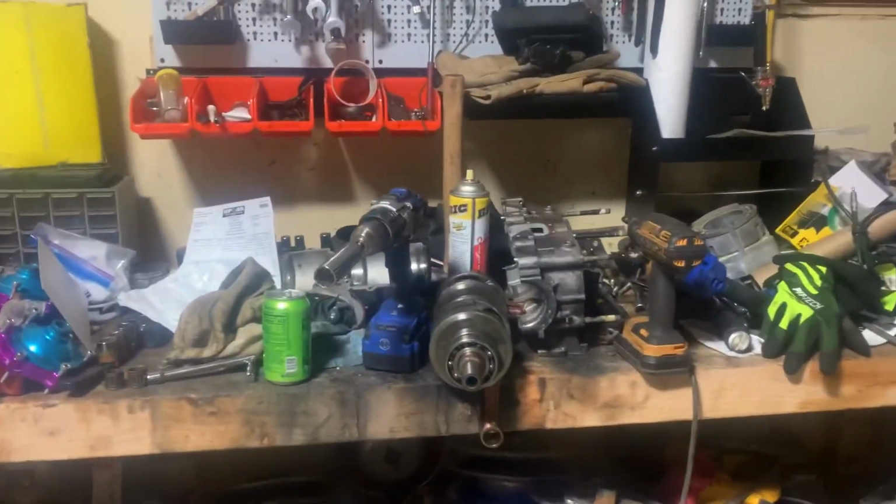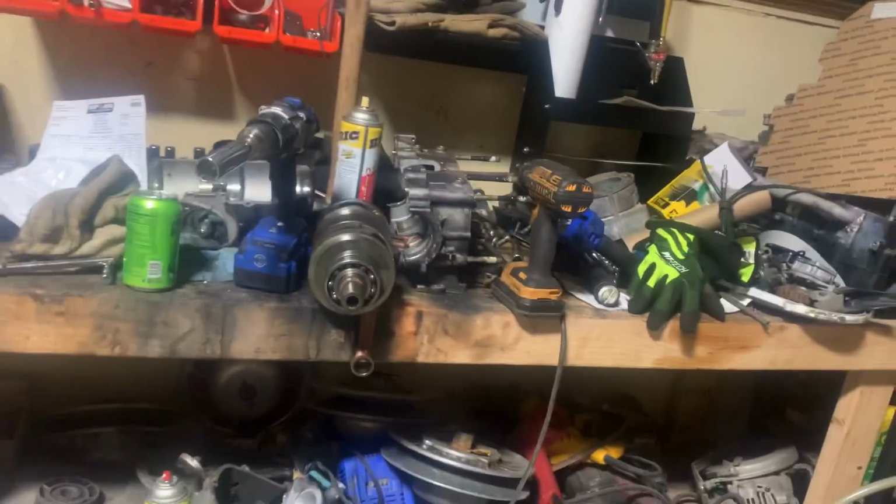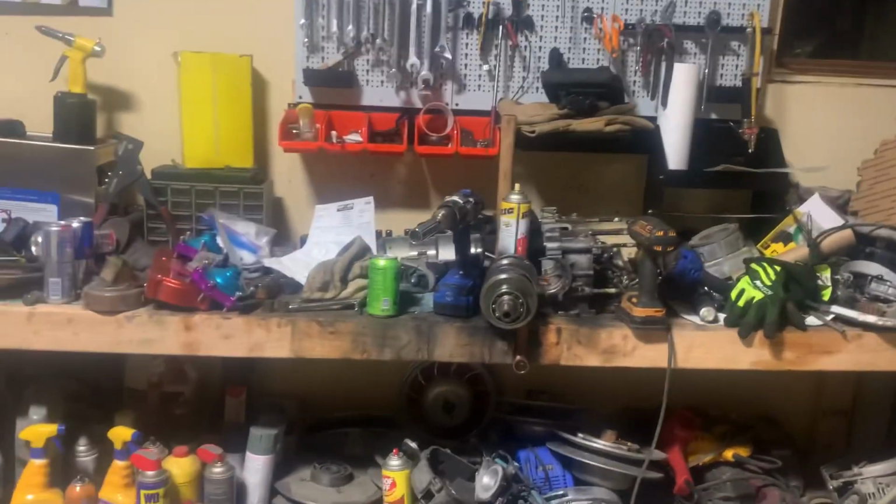I think tomorrow I'm actually just gonna go buy some crank seals and a real gasket, and we'll start getting the 600 back together instead of half-assing it. I think it'll be the right thing to do. Anyways, stay tuned.